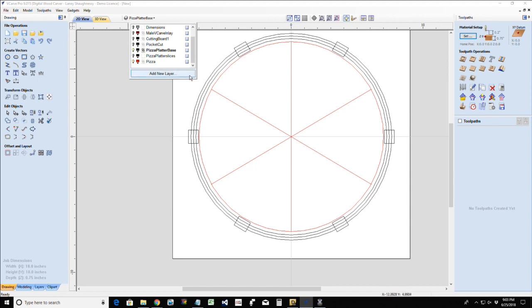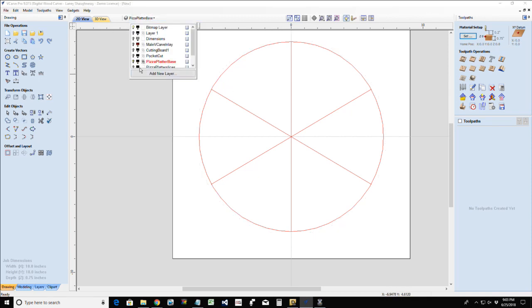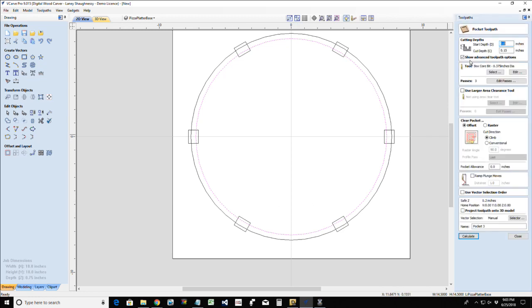Okay, so let's create some tool paths so you can see what we've essentially ended up creating so far. Let's turn the pizza on and turn this on. All right, so for my inside cut here, it's going to be a pocket tool path. My whole base piece of material is 3/4 of an inch. I want to go down a 1/2 inch. I want to leave a 1/4 inch of material.